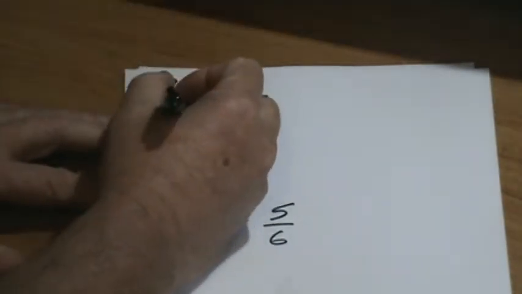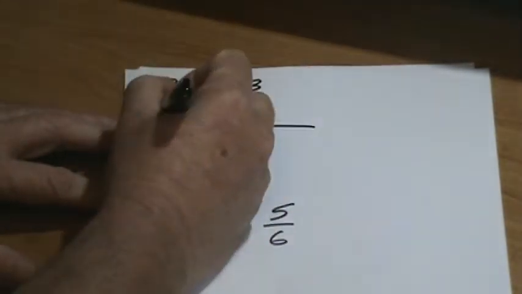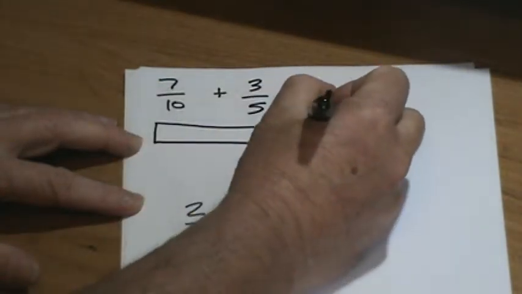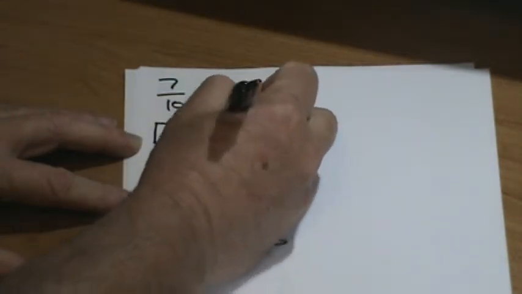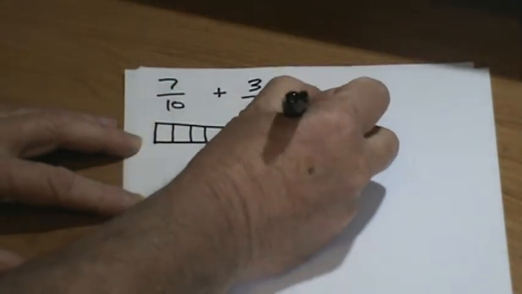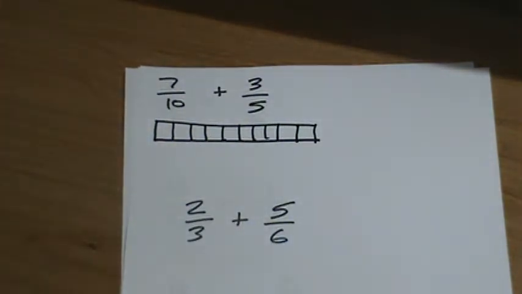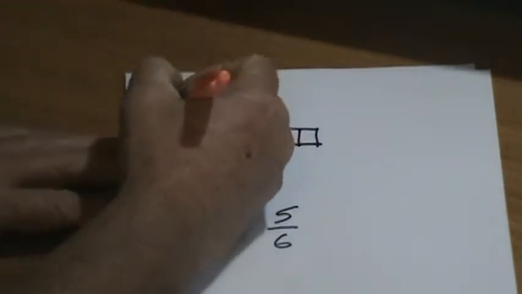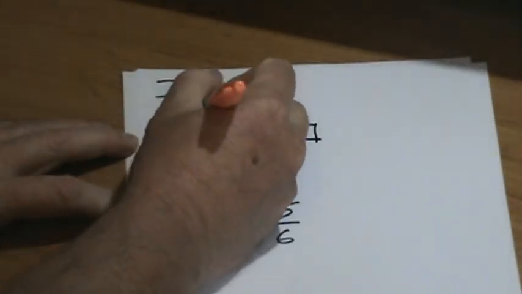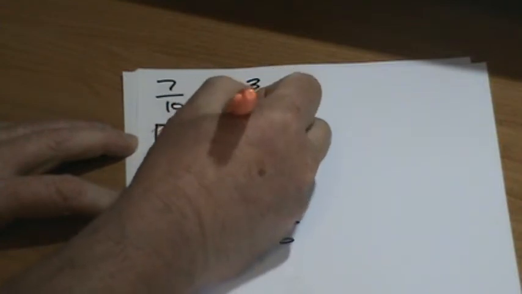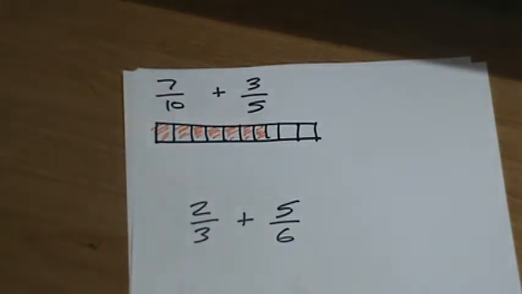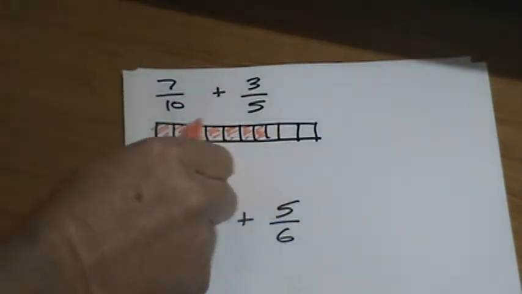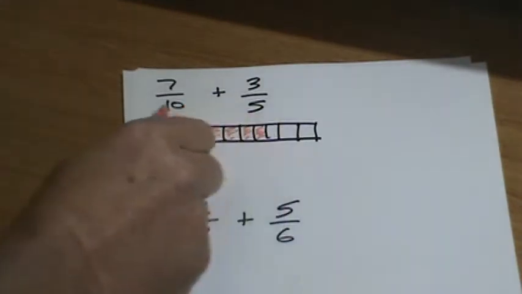Okay, let's make our first tape diagram for 7/10. We've got a lot of problems to do today. So I'm going to break this into 10 pieces, 10 units. 2, 3, 4, 5, 6, 7, 8, 9, and 10. And you go ahead and do the same. And remember, you can always pause if you need to catch up. So I'm going to shade in 7 to show 7/10. And there we have it, 7/10. There's the numerator, and the total is the denominator, 7/10.